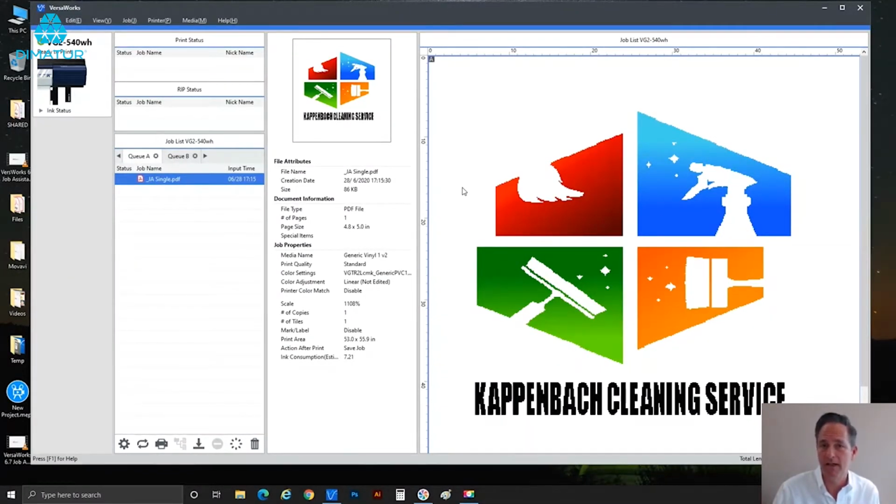It may require slight modification, but if you can imagine all of those times that you receive data from clients, customers, and simply it's not quite ready for prime time. It's got some problems, and inevitably that's going to stop your workflow completely. You'll have to exit out of the application, start a new application. Hopefully you've got the right application to edit the file in the first place. Make the edits, kind of read the customer's mind, figure out what they want, not being sure because they didn't send a target. Make a couple edits, try and save those, test them again in VersaWorks, and try to keep your business running. Well, we're making that a lot simpler.